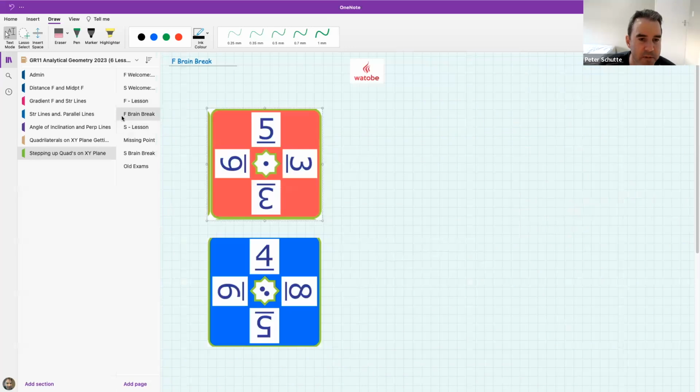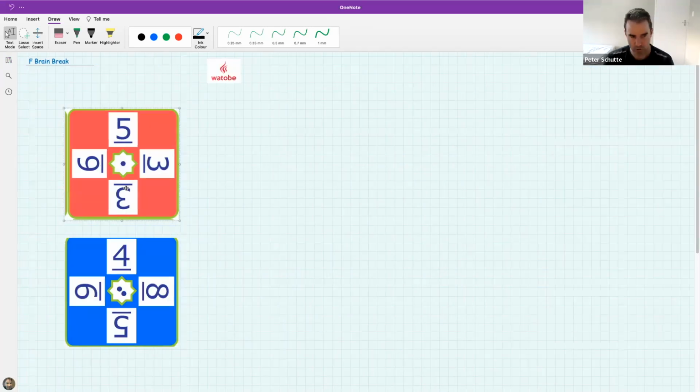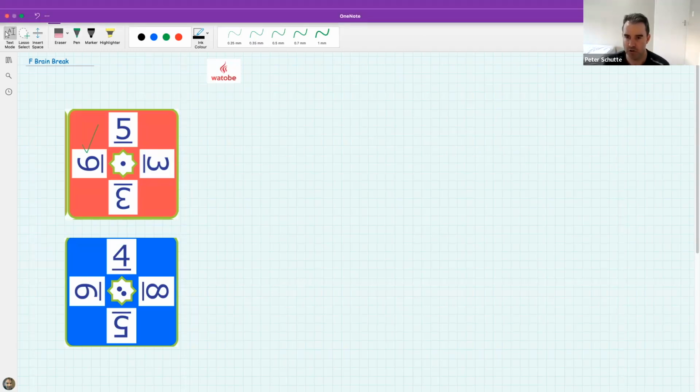So for our brain break today, we're just going to do at least one of these, but maybe 2 if there's time. You need to make 24 using the 4 numbers on the screen, on the card. See if you can find a way of getting to 24, and take note that this is a 6 as far as I can tell. The line's always at the bottom. So that's a 6. Who can find me a way to get to 24? Let's just do the red card. If there's time, we'll do the blue one, but mainly we're just going to do the red.